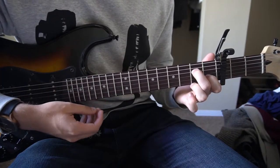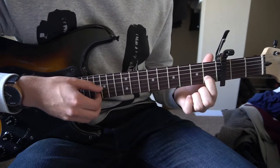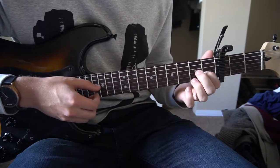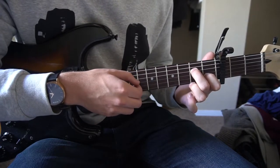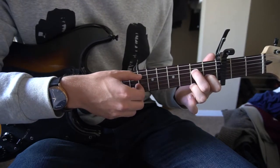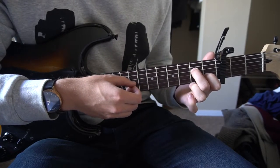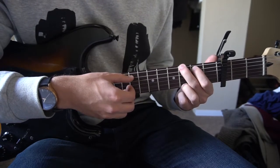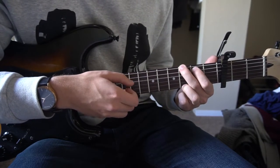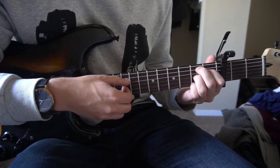Next we're going to go to an A minor 7, which is just like an A minor, but you're releasing your ring finger. So your index is on the 1st fret of the B string, middle finger is on the 2nd fret of the D. We're going to play our A, D, G, D. We're going to go back to our G chord, E, D, G, D, and then we're going to go back to our B7 chord.